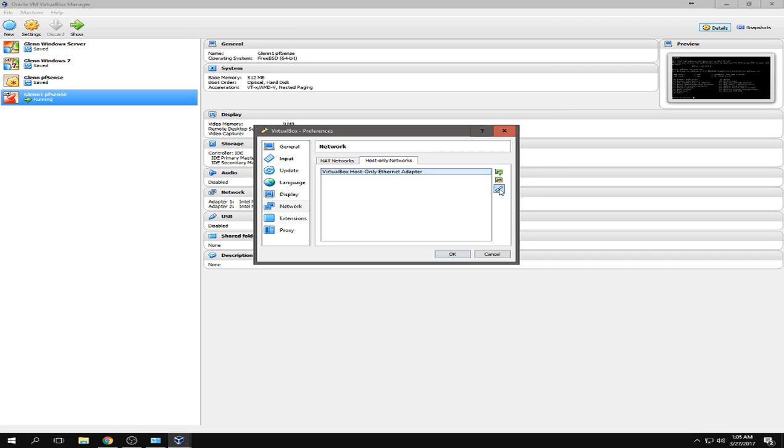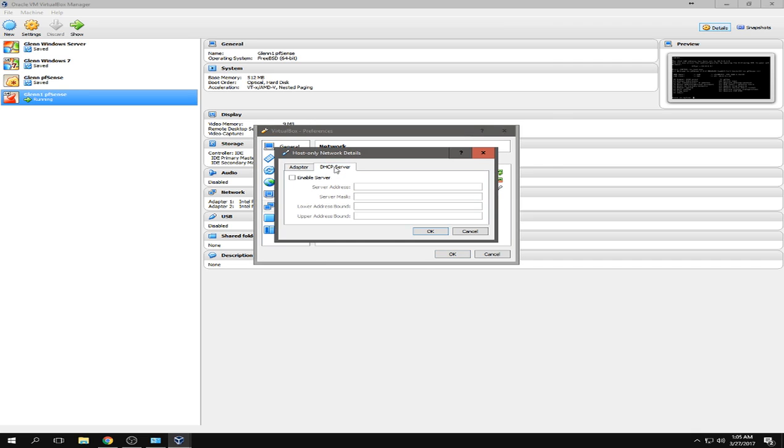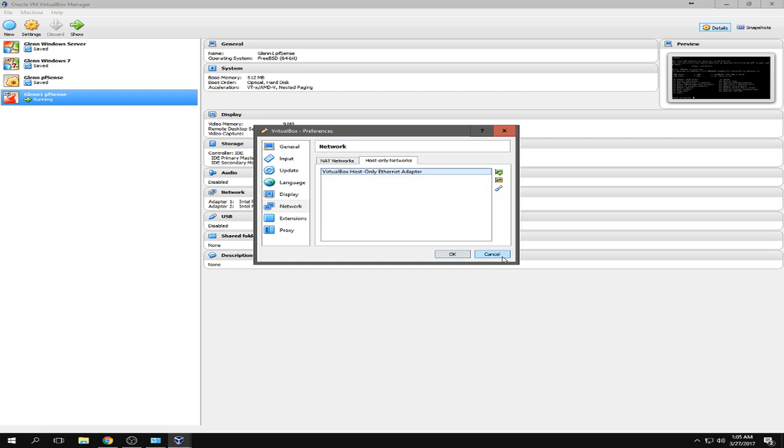is the edit button, and then you're going to want to click DHCP server, and you have to make sure that this is not enabled for the same reasons we just spoke about, right? You do not want DHCP active. It is going to mess with things and override your settings, and then things aren't going to be able to talk to each other, and you're going to come complain to me that it's broken, and I don't want to fix it. So just go ahead and make sure that that is not enabled, okay?